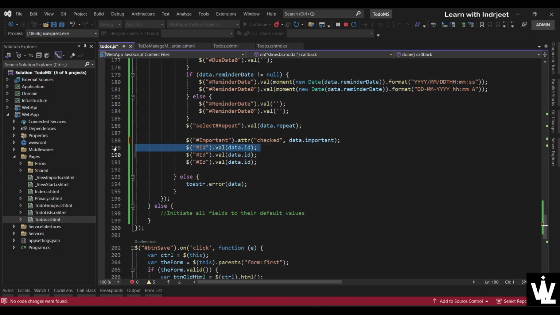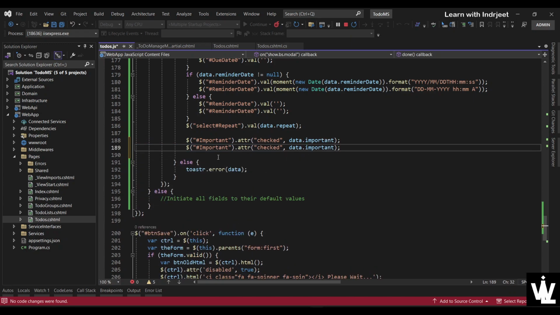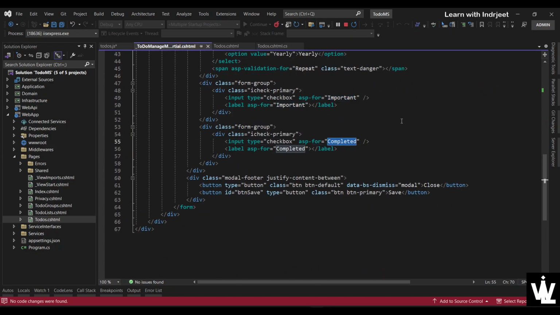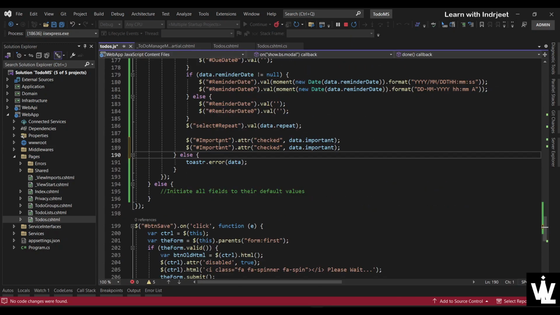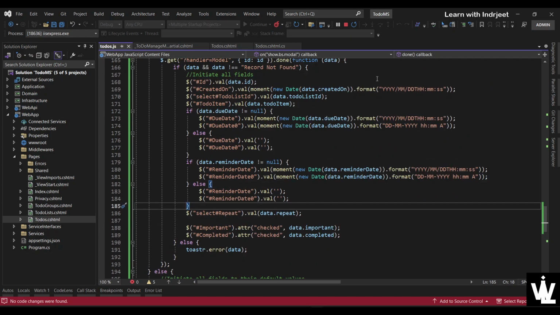And then let's remove all these, duplicate this, and take completed from here so that typos can be avoided, and paste only with a small c. Okay, so we have initiated all the properties from the model that we get into this data element.